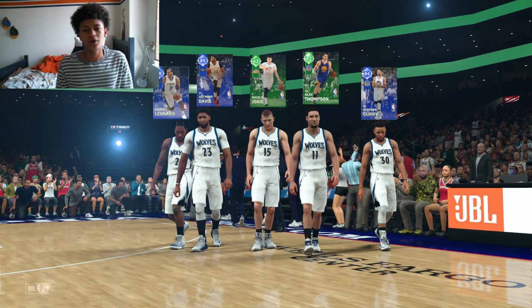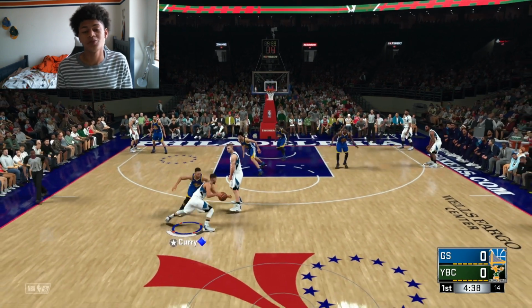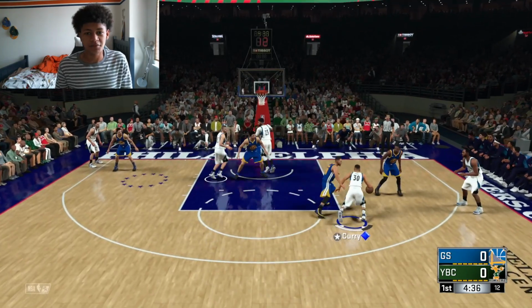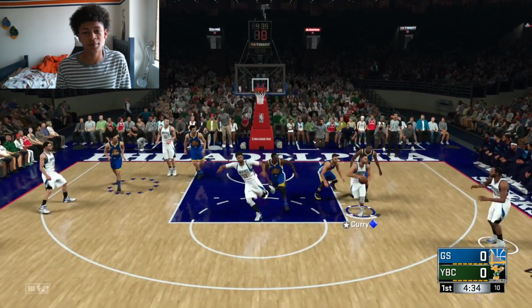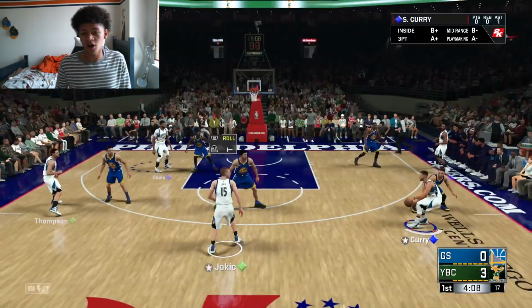So starting with number one is the offense. Offensively, you guys are going to want to run a pick and roll almost every single time, just because it's very hard for the computer to guard the pick and roll, and because difficulty is on pro. Just call for a simple pick and roll.